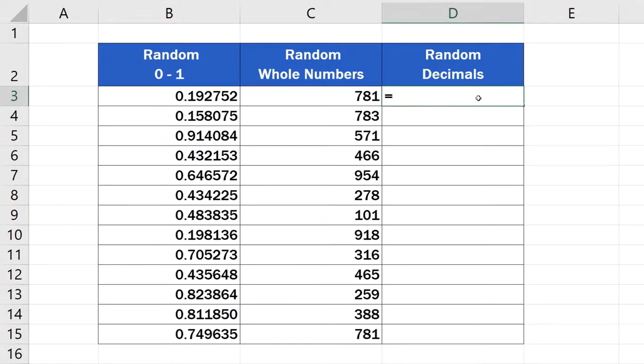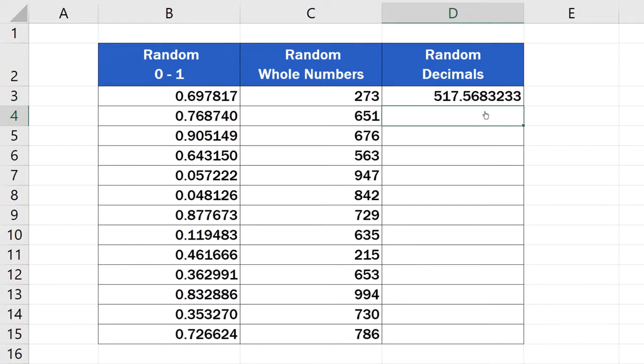Enter the lower bound of the range, which is 100. Type in the plus sign and enter the number you get as the result of subtracting the lower bound value from the upper one. This means that we will take 1000, which is the upper bound of the range, and we will subtract 100 as its lower bound. The result is 900. So carry on typing 900 into the formula you've already started and multiply it with the function rand. Close the brackets, hit enter, and that's it.